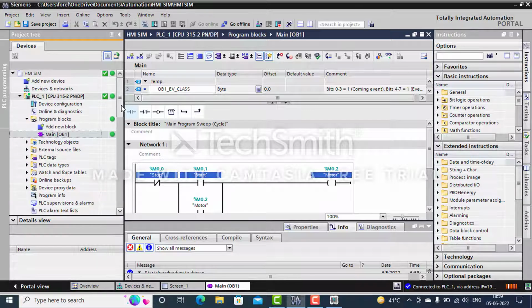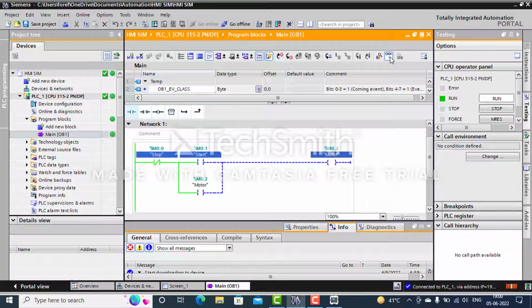It means the program is fine. You can click monitoring view. Yeah, the logical continuity till start is there. Once you press the start button in HMI, the motor bit will enable.